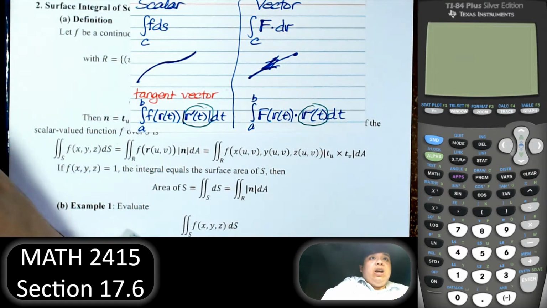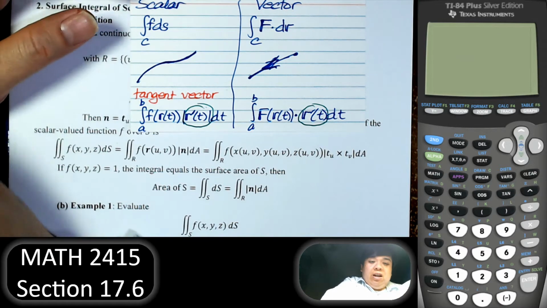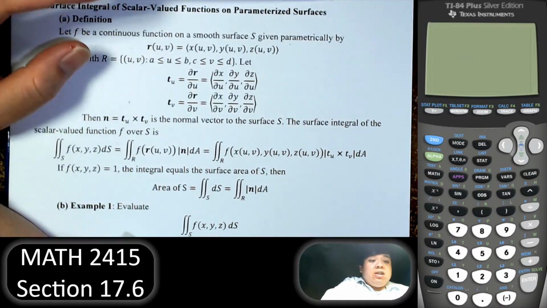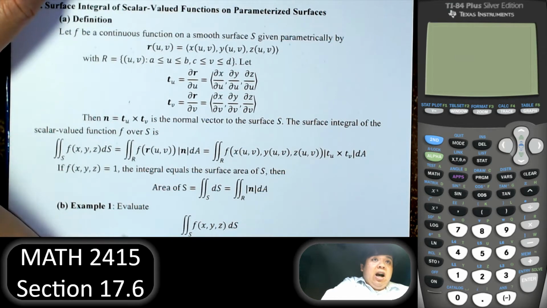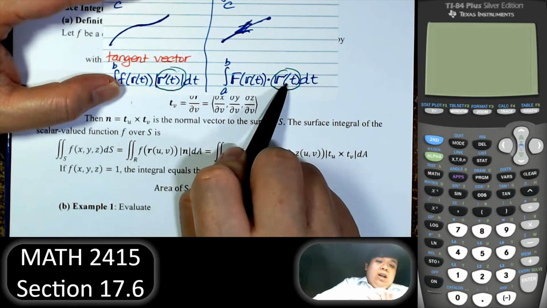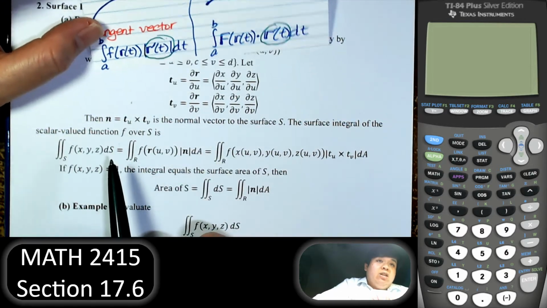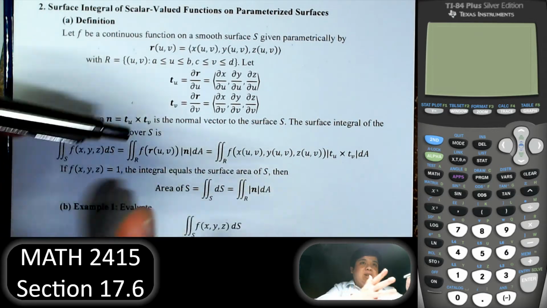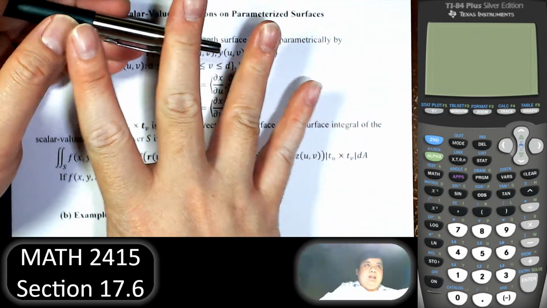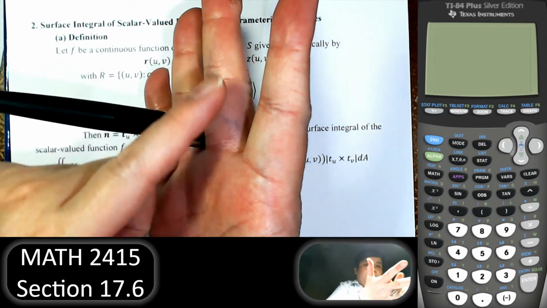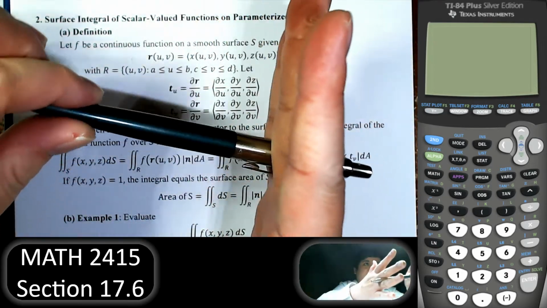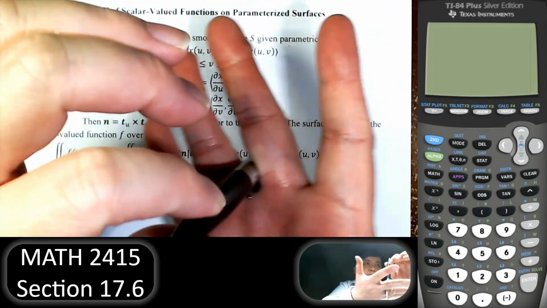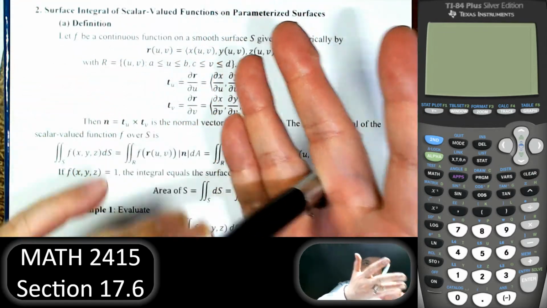And just like the equation of a line, we need the direction vector or the tangent vector. In a surface integral, what we need is a normal vector. So in the surface integral, instead of using the tangent vector, we're going to use the normal vector, because the plane is characterized by a normal vector. Remember this example? It is the equation of a plane, right? So there is that direction normal to the plane.